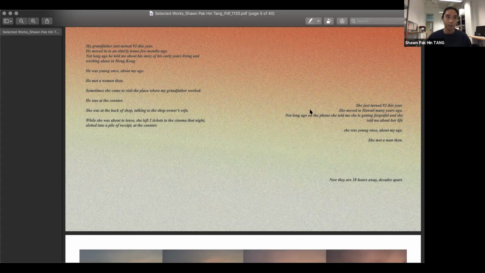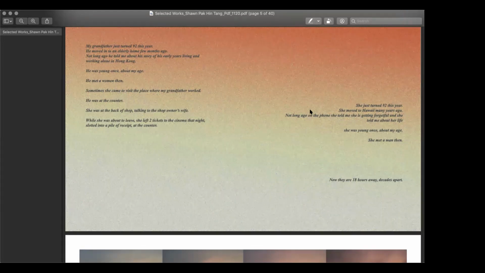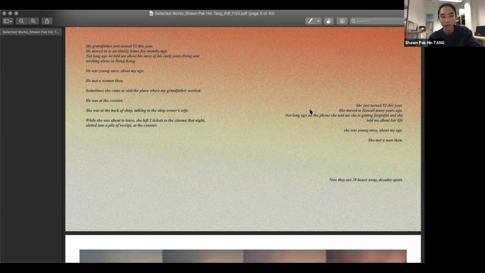And at one point, he came to me and was asking for a photo of a woman. And then he told me a story about when he first moved to Hong Kong in the 60s, could be the 50s, because he was 92. During that time, many people migrated to Hong Kong, and he was one of them. He was already married in mainland China, but he came the long way alone to Hong Kong, and then tried to settle into the environment and work in Hong Kong afterwards.